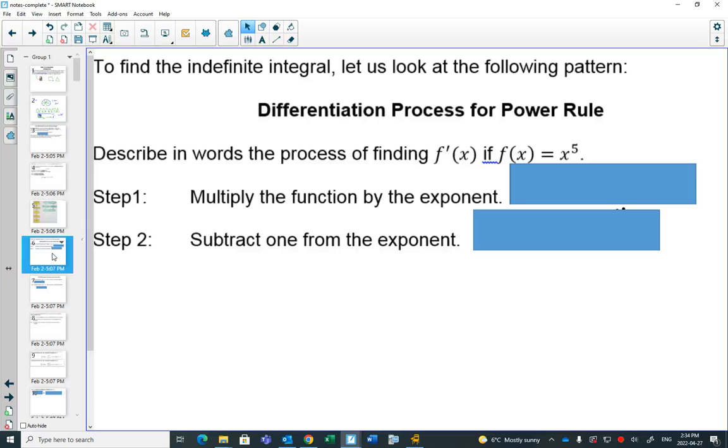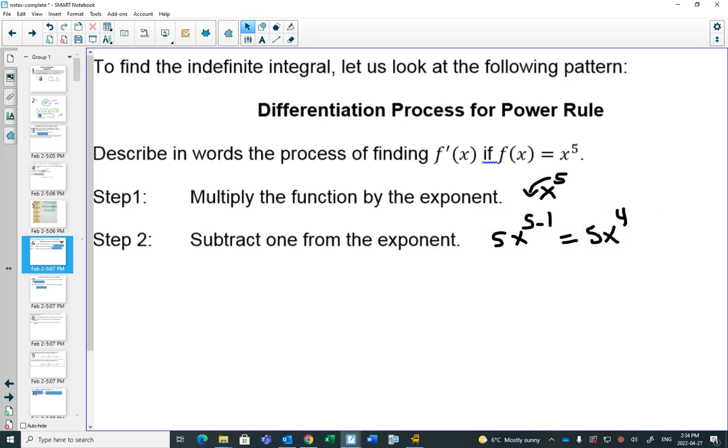Okay? So we have to review our derivative rules in order to work backwards. You have x to the 5. What's your derivative rule? Bring the 5 out in front and then subtract 1 from the exponent. So now we need to undo that. Now, most of the time, if I gave you one like this and asked you to undo it, it's not hard for you to see, oh, it was x to the 4, because the number comes back out in front and we add 1 to the exponent.